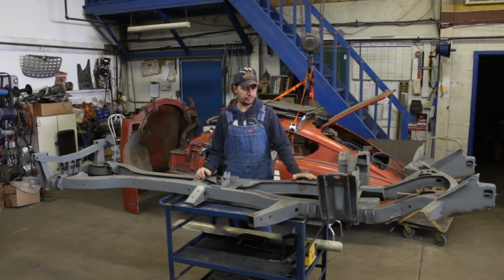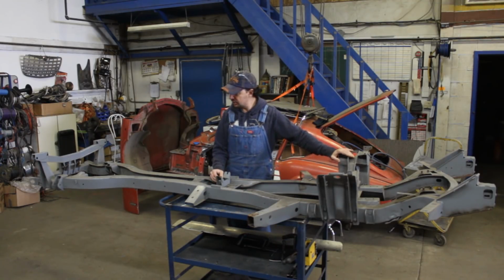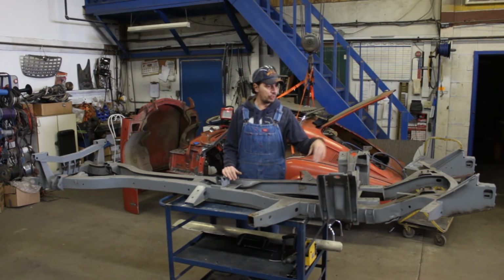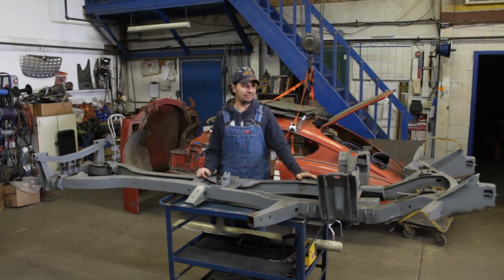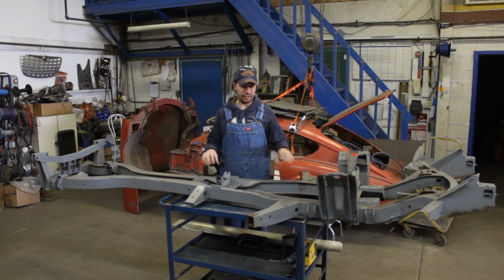To start with, I'm going to disassemble it a little bit more because the towers need to come off. This transmission mounting bracket needs to come off, and some other things. All the hardware I'm going to remove and clean it, and then I'm going to clean the paint, and I'm going to paint it. So that's the plan. Of course, plans change all the time, so you never know if they're going to work or not, but at least that's what I'm starting with, the frame.